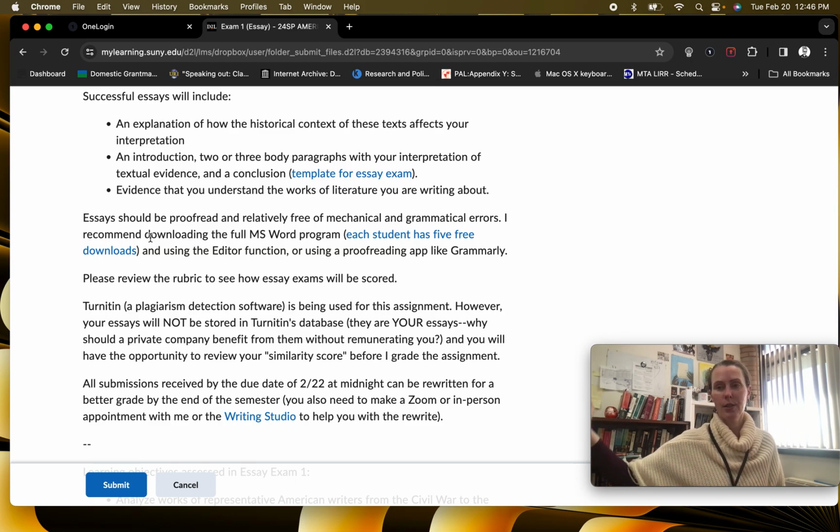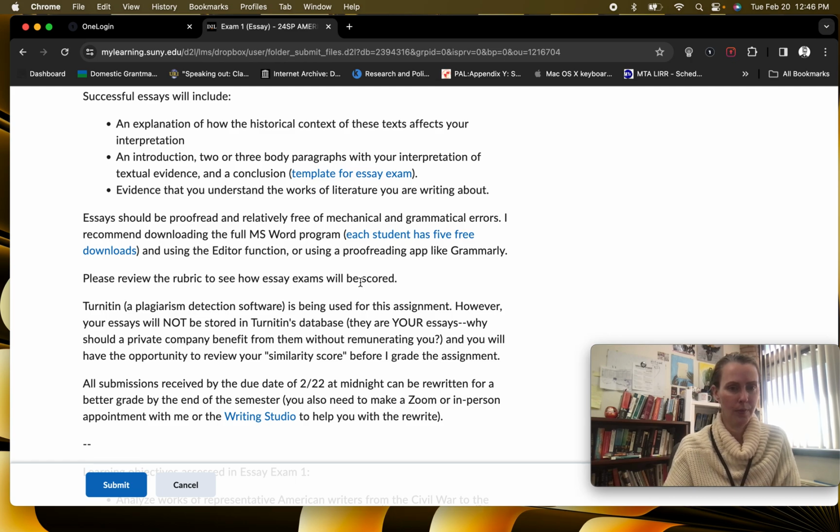You should select the style that is academic or formal, and it goes beyond finding typos and spelling errors, and starts making suggestions in terms of style and clarity. You could also use a proofreading app like Grammarly. However, I think the editor function is just as good as Grammarly, and it is free to us as Suffolk employees and students.